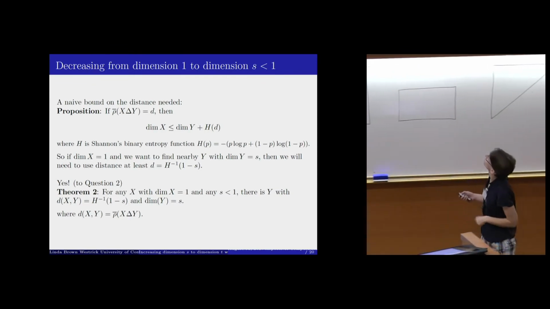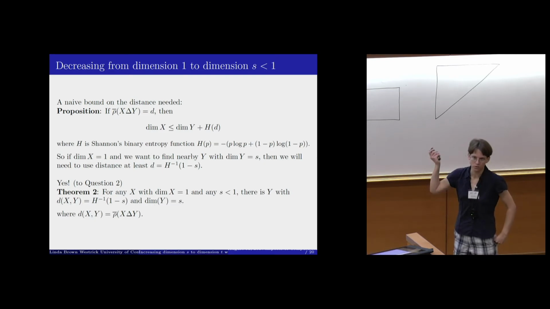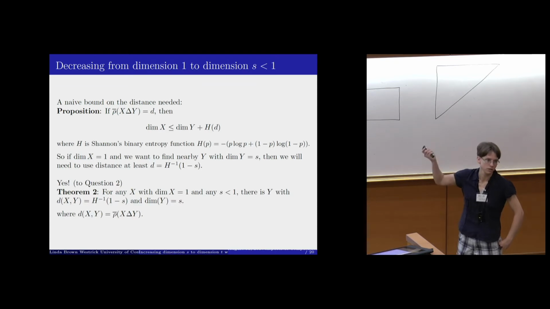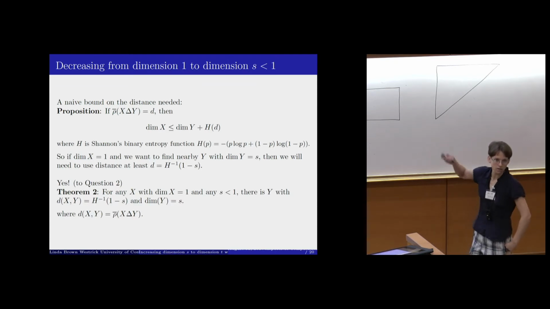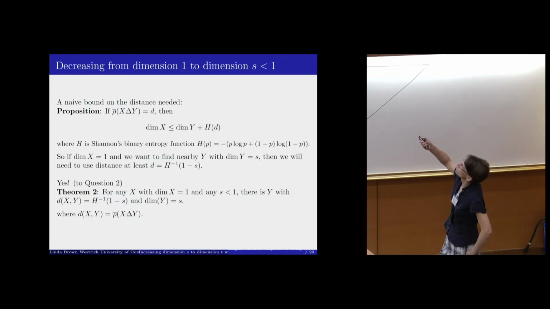In particular, if you are going to encode a set of density D, then because h of D is the most information that you could encode into that dense set, that's also enough bits of information to say, okay, here's where the changes were. So you can say, I want to encode some initial segment of X, so I'll just describe an initial segment of Y, and then with some small number of bits, I'll describe where the changes are in order to get to X, and that gives me a description of an initial segment of X. So this is a very naive bound on the distance that would be needed.